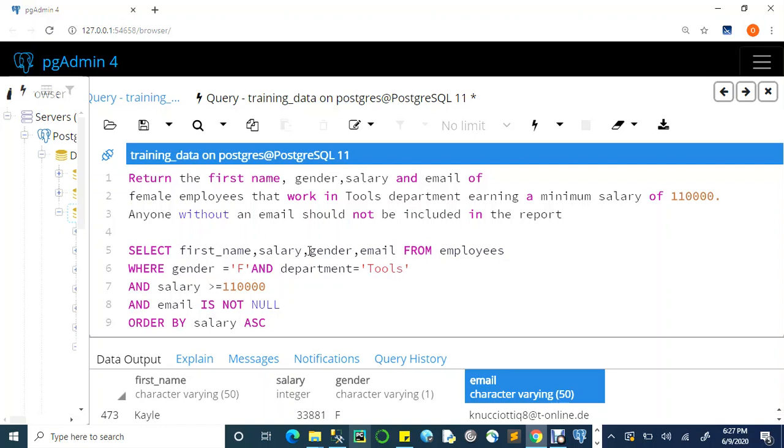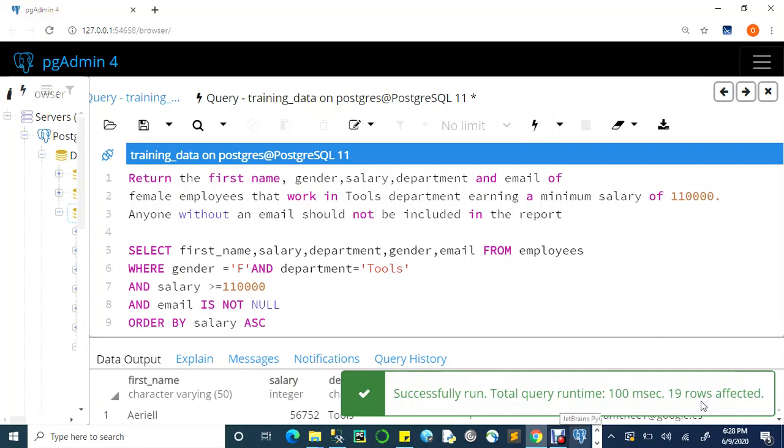I'm going to include department here so we can also use that column to validate our results. I'll come here, include it. So let's say we also have department in the requirement. So now we want to see first name, salary, department, gender, email from employees, where gender equals female and department equals tools.